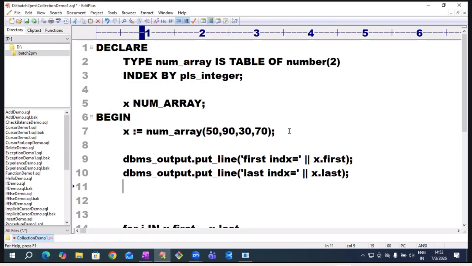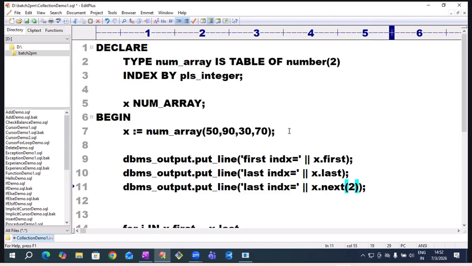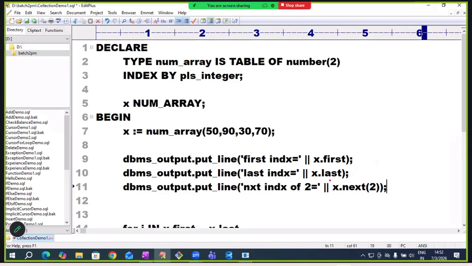Next, some more members are there like this. Those are next: x dot next of 2. The meaning of this is next index of 2. What is the next index of 2? Next index of 2 means 3. X dot next of 2 means we get 3. So in front of this, if I write x, I get x of 3 now.